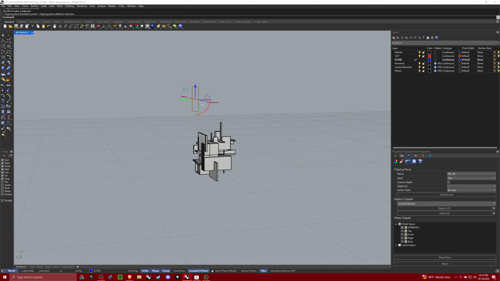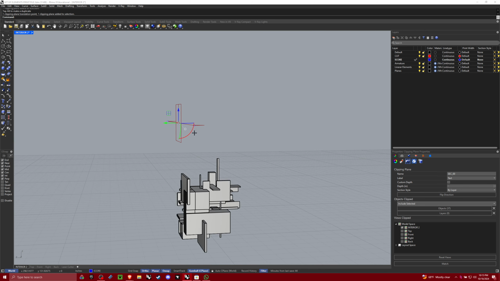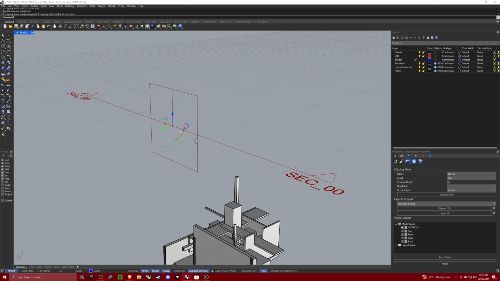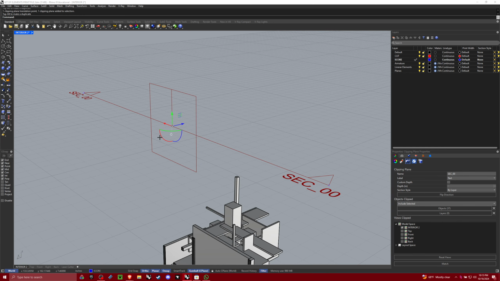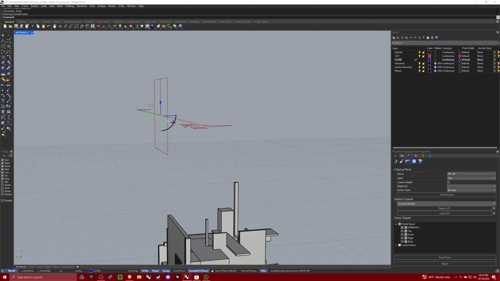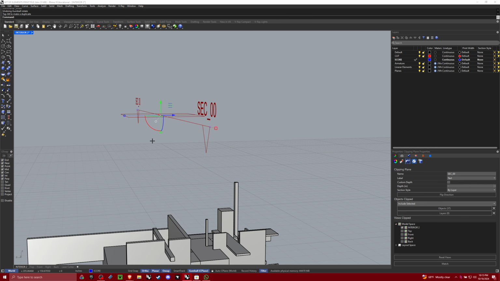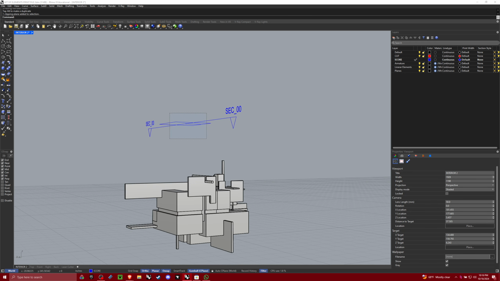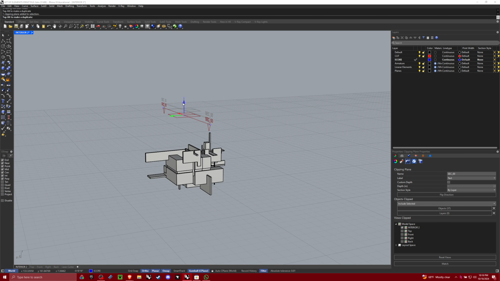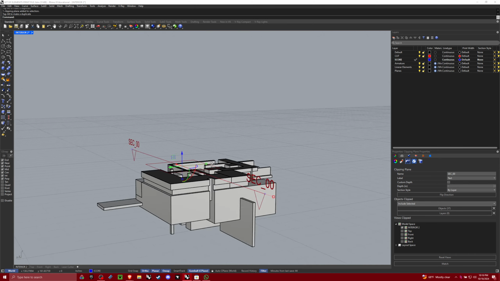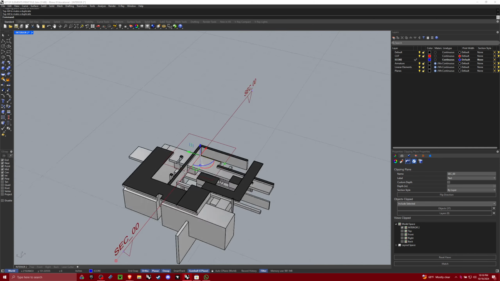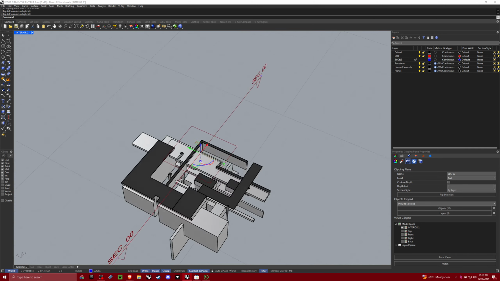So I'm going to click on the clipping plane and then rotate it 90. Oops, I did a 180, I mean 90. Rotate it 90, there we go. Now that it's turned sideways, if I drag it down towards the model, it's going to be cutting it downward. And from here, we're just looking for the best section cut line.